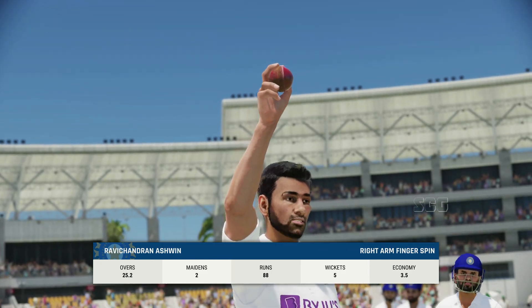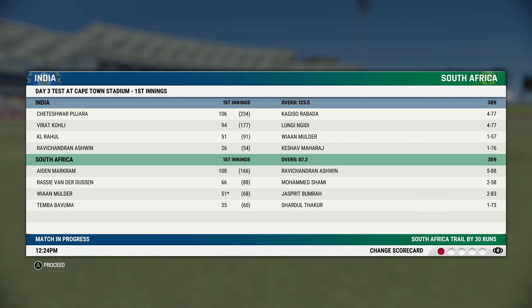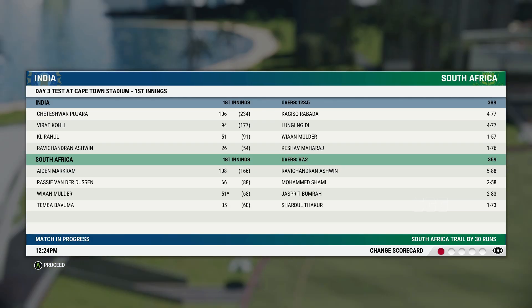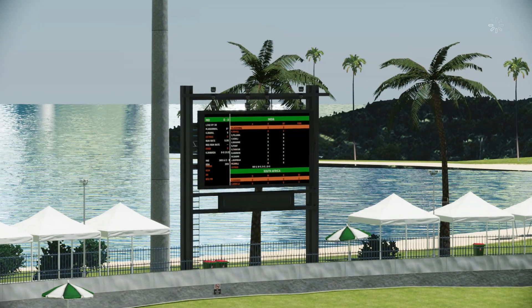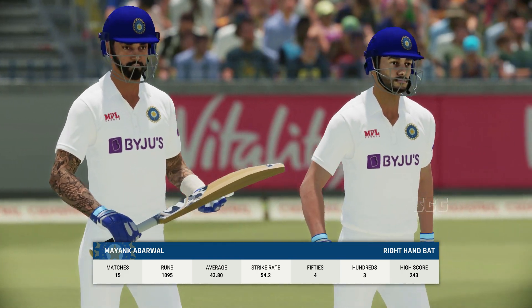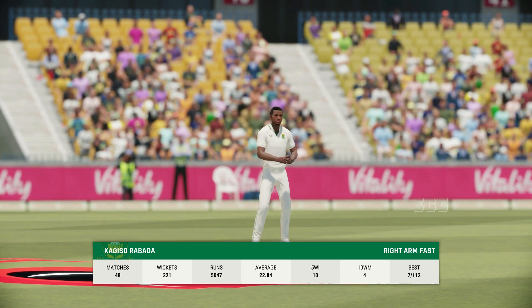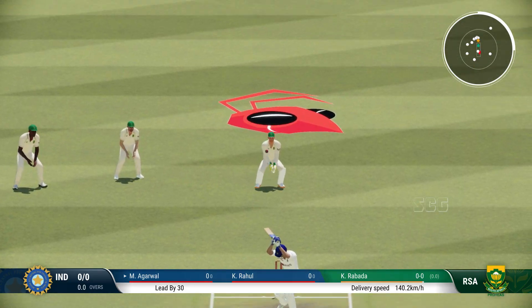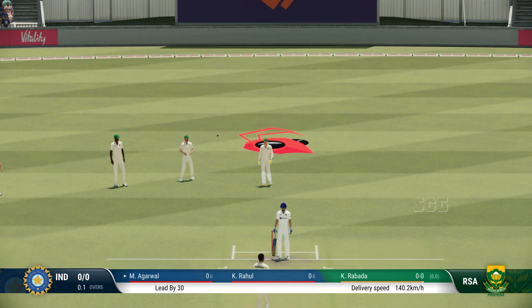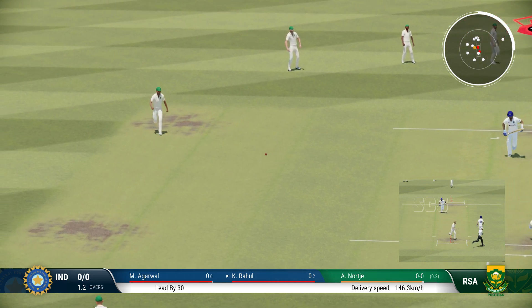That total just means the bowlers have really got to be on their game. Start of the innings and they will just want to build on the small lead they already have. Back the opposition out of the game if they keep wickets in hand. No interest in that one from the batter Rabada. Yep, nice solid defensive shot.